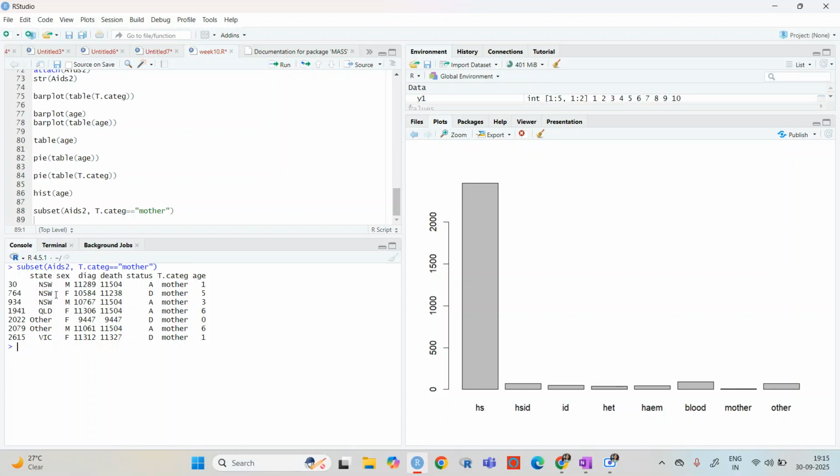There are 3 people from NSW, one from QLD, one from VIC, and two others. And you can see there are 4 females and 3 males. In the males category, there are this many diagnosed, this many deaths.